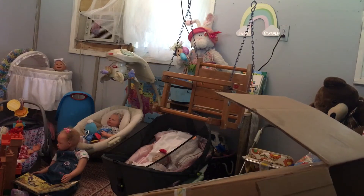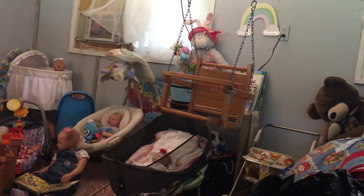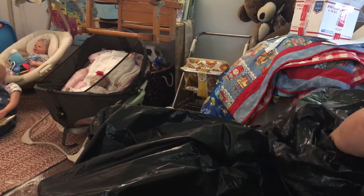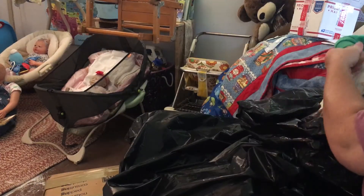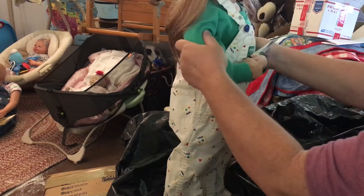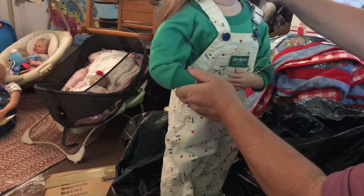We'll get the stand out in a minute because it's way in the very bottom and there's lots of stuff in there. I'll use the box to show her. I was going to do this Friday and surprise everybody. Oh, she's cute! She is super cute, but she does have a boo-boo hand.